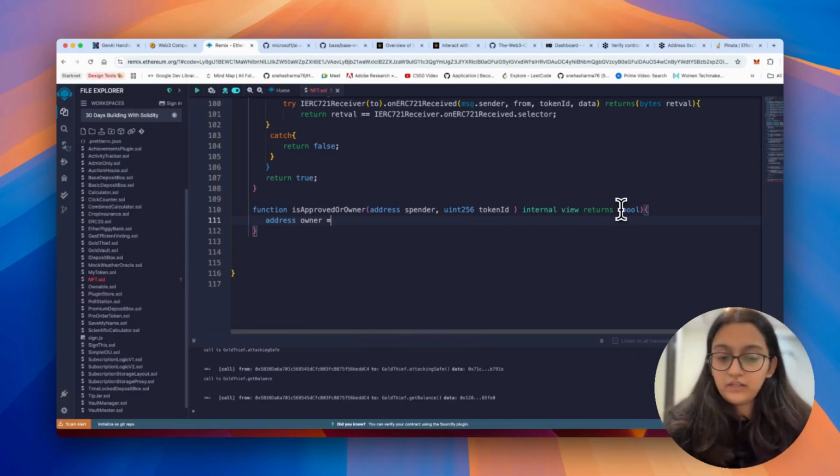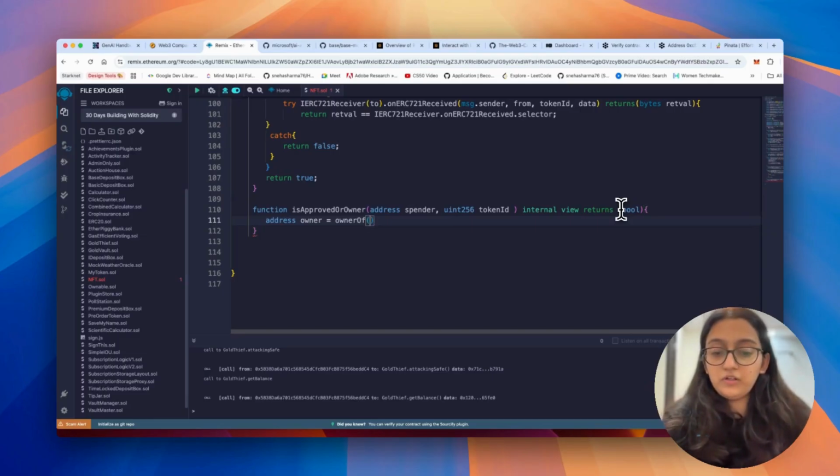We will check a few things. Address owner is the owner of that particular token ID. Great.